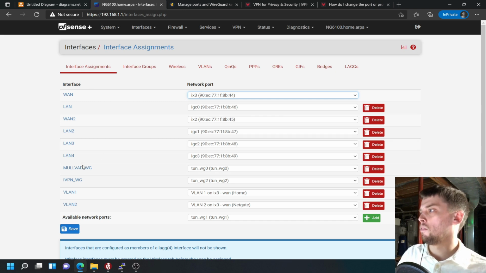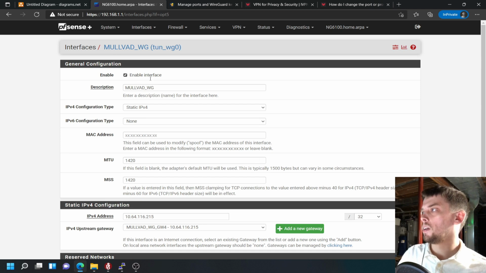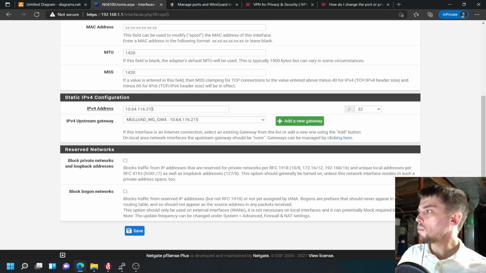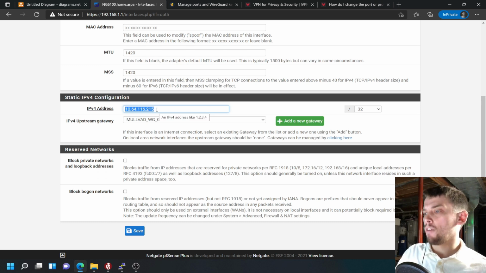So I configure the Mullvad WireGuard interface and the IVPN WireGuard interface. And then what you have to configure here is a couple of things. Number one is you need to choose static IPv4. And then you need to take the address from the configuration file that you're provided by your provider.